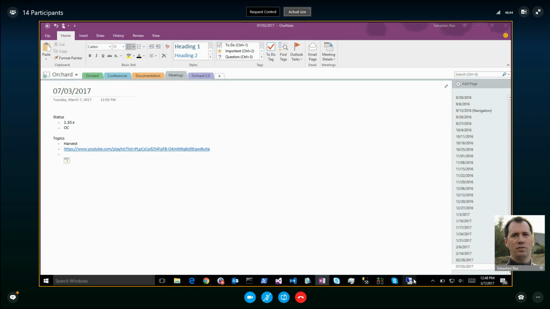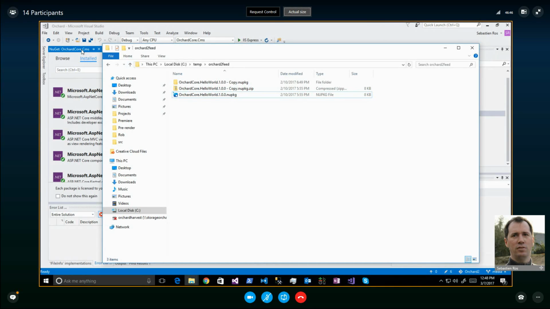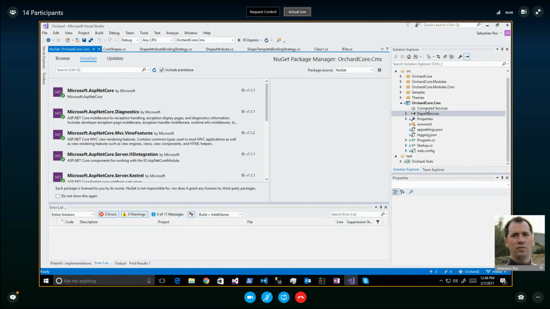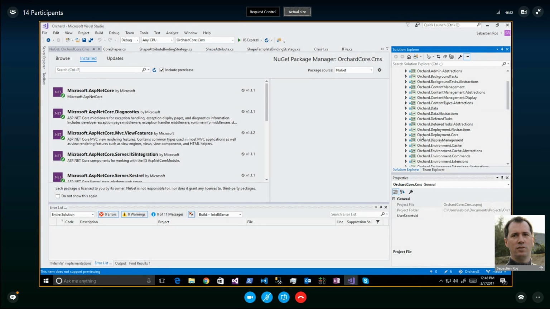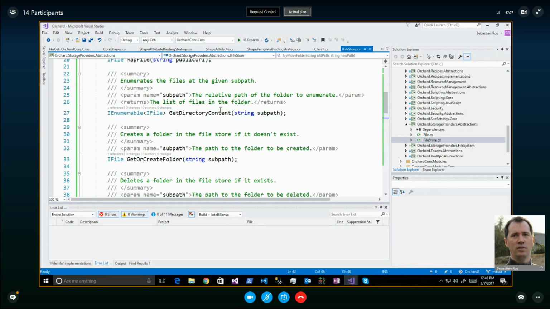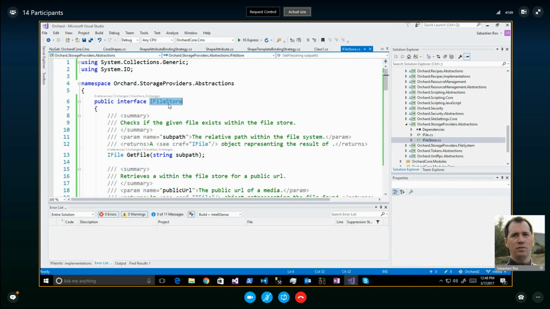Oh, what I'm working on right now, you might have seen it, is media management. The first thing to do for media management is the storage providers. It's called IStorageProvider in Virtual One because I like to change, and that's what we do. I call it IFileStore. Can change. See, storage provider, whatever. Can change it, just a name.